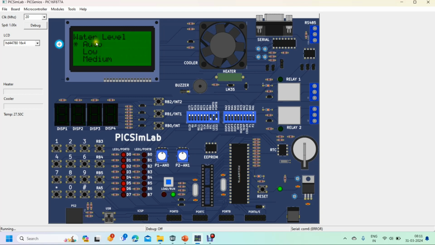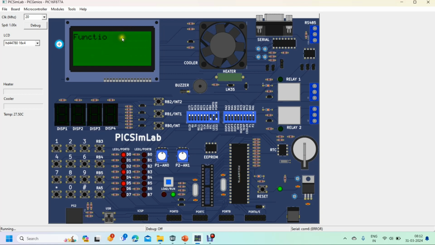Here we also have a lot of options like auto, low or medium. We can navigate it by pressing switch 4. We can see we are navigating it: auto, low, medium. When we long press this switch 4, we can see that a further option has appeared. Let's wait. Yeah. "Press switch 5 to start and switch 6 to stop." So I am pressing switch 5 so that the program is starting.